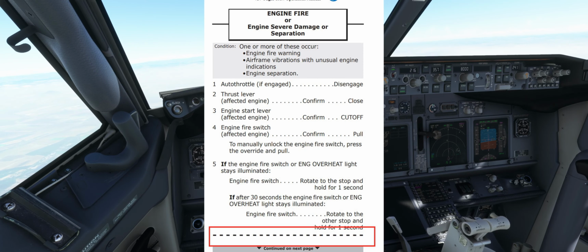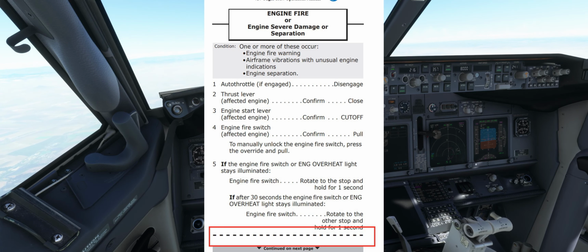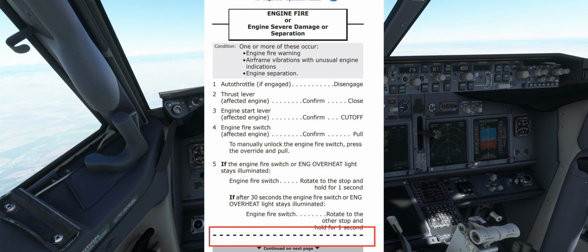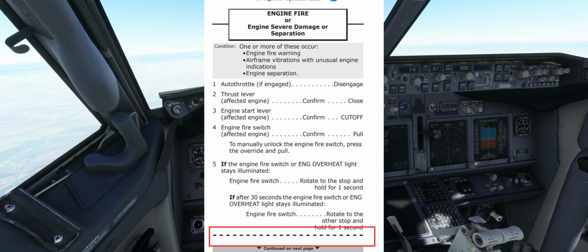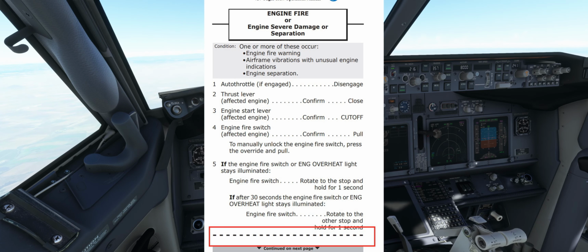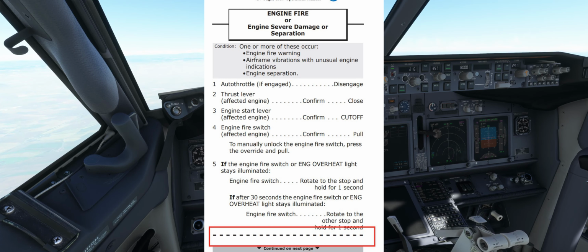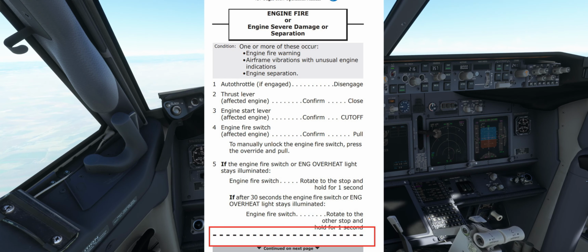It is just by my memory. Engine severe damage or separation.